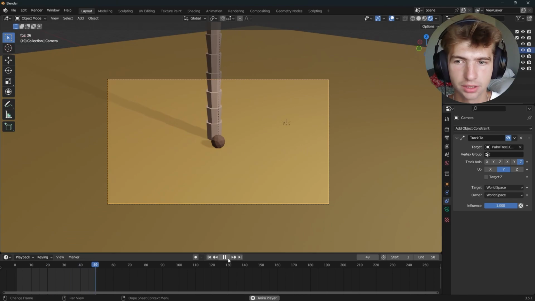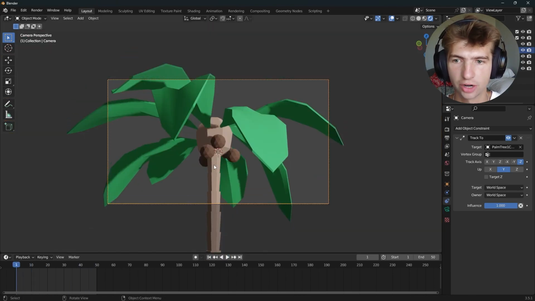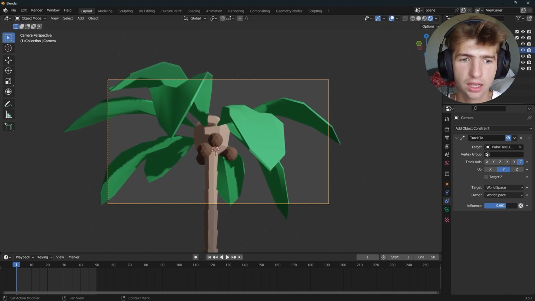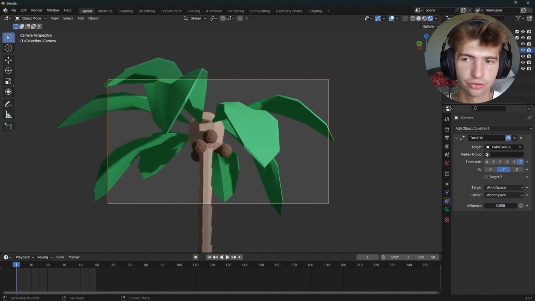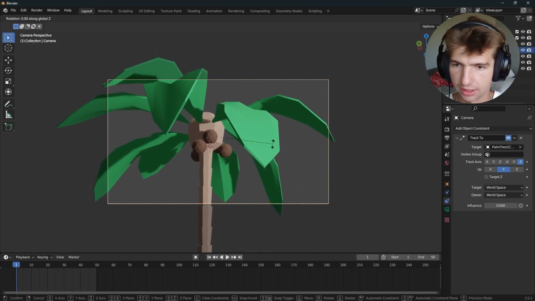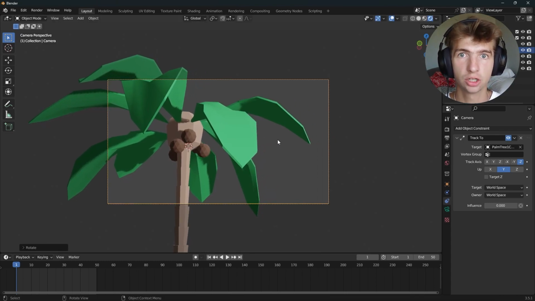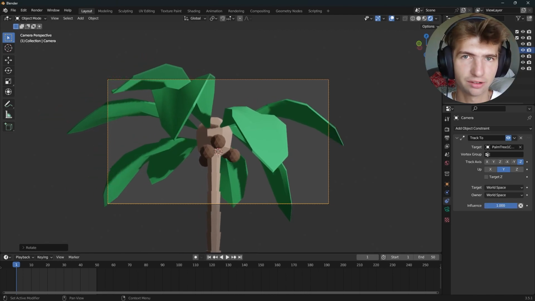But the problem with this is now our framing for the camera is directly centered, and we wanted it to have it in the left third of the frame, so we have cinematography principles happening. So if we lower the influence, this was our original framing. And let's say we wanted to rotate a little bit more on the side, so we wanted it to be more cinematic. And if we use this, it kind of ruins that.